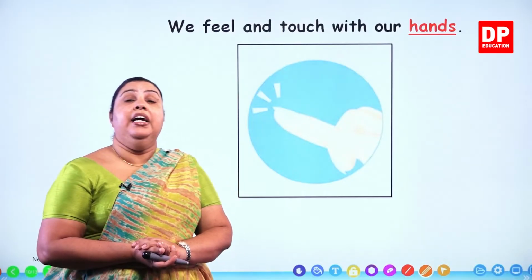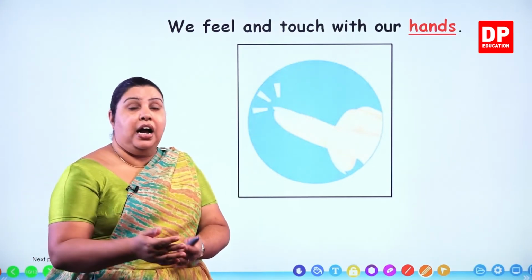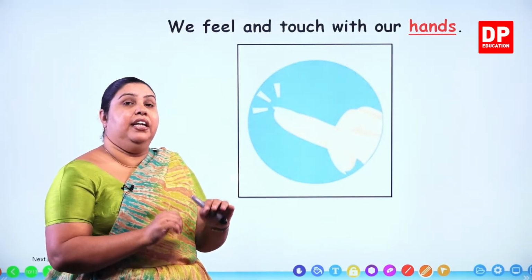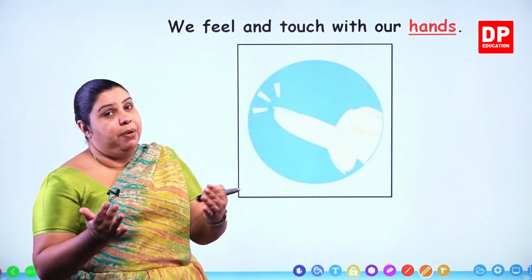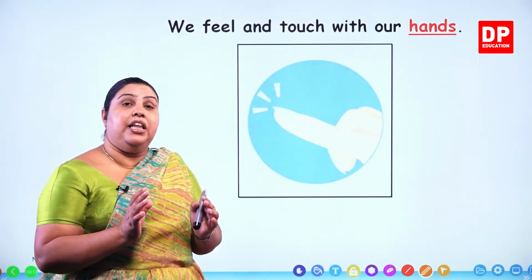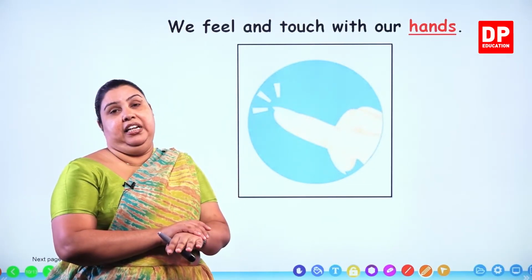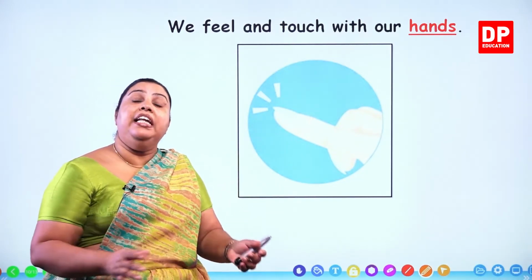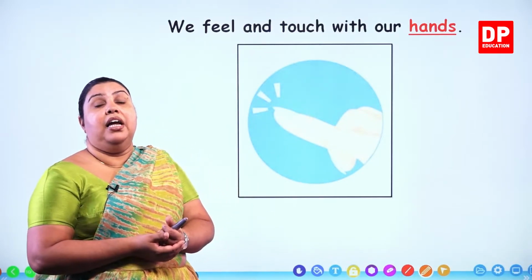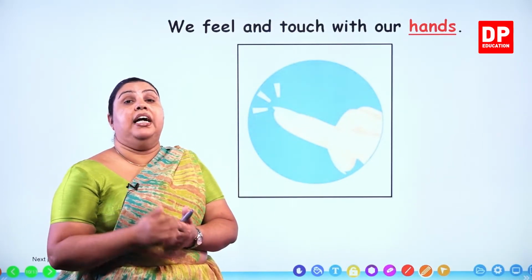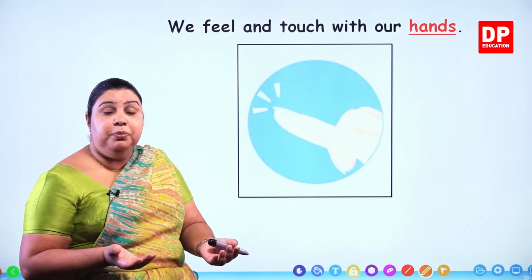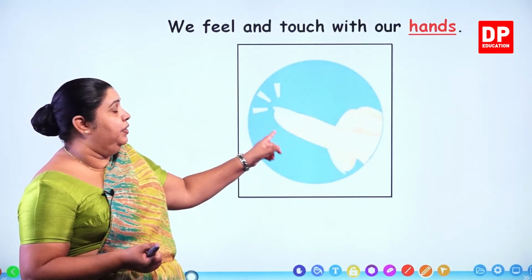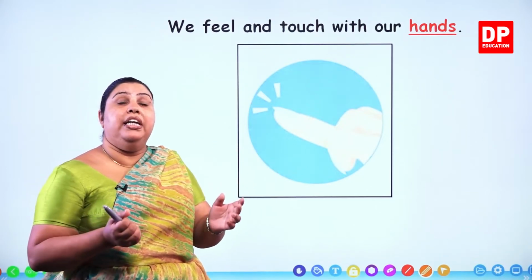How do we feel other things? When we hold something, we feel it, don't we? We feel and touch. When we touch something, we go and hold it. With what do we touch our things? We touch the things with our hands. Our skin can feel. Now, in our little paragraph that we had in our pupils book, it said, I feel the wet grass. I felt the wetness of the grass. So where do we feel it, son? We feel it with our two hands, two feet, our skin. We feel with our fingers, with our toes, with our body, the skin we can feel.